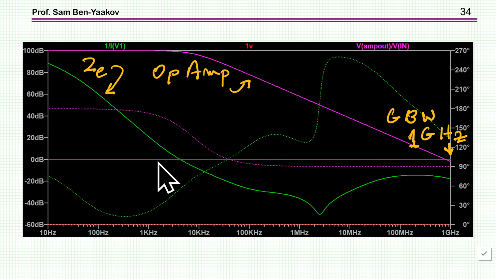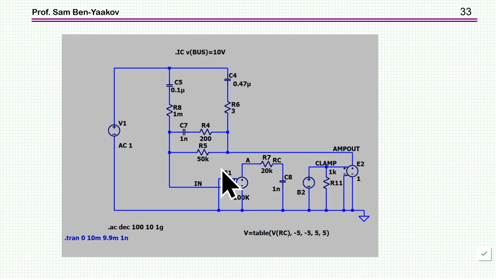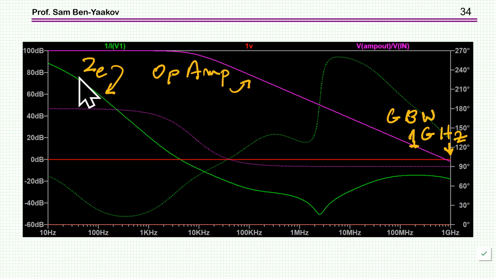Now have a look at the impedance. This is the impedance that you see. This is just dividing the voltage by the current that goes into here. And what I see here is kind of a funny behavior around the frequency that I'm interested in. There is a dip here, there is a phase shift here. I don't know what is going on. It might have to do with the circuit, the network around the amplifier, or the amplifier itself.